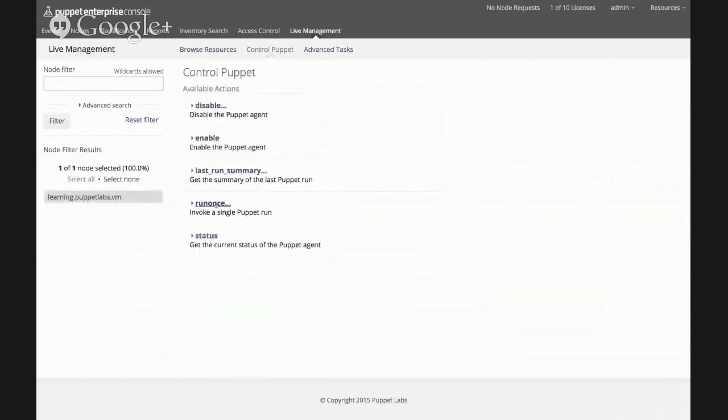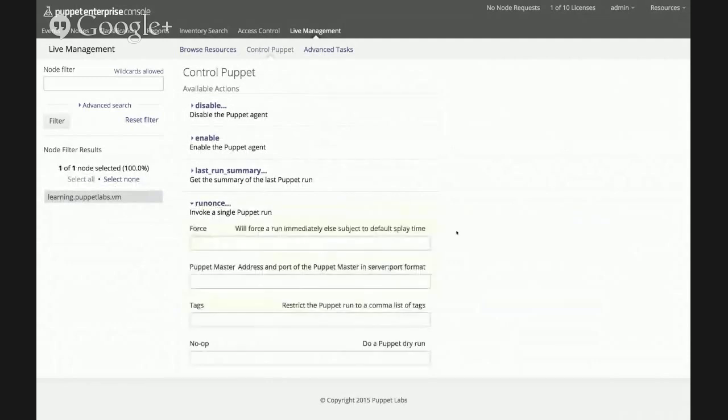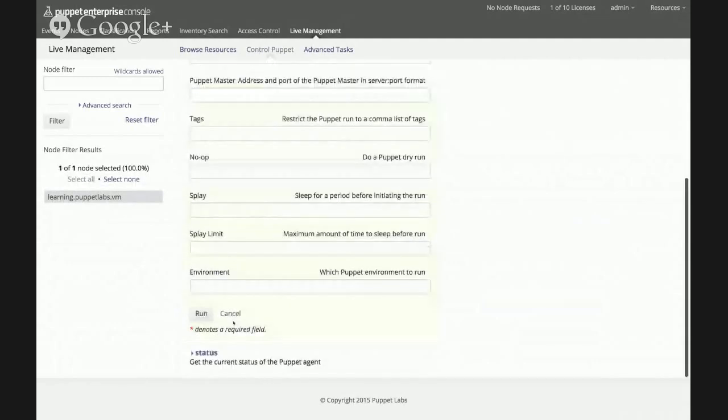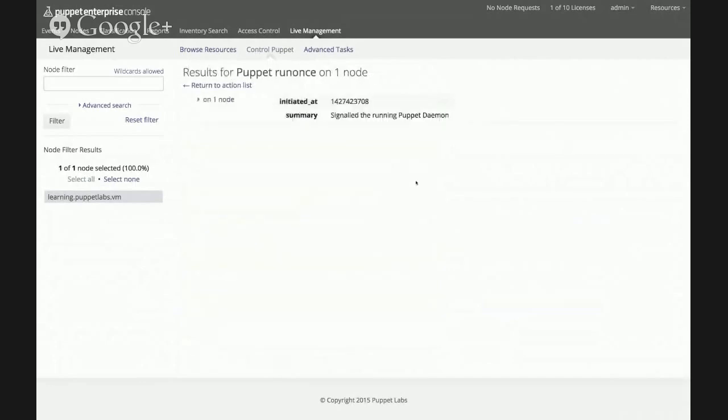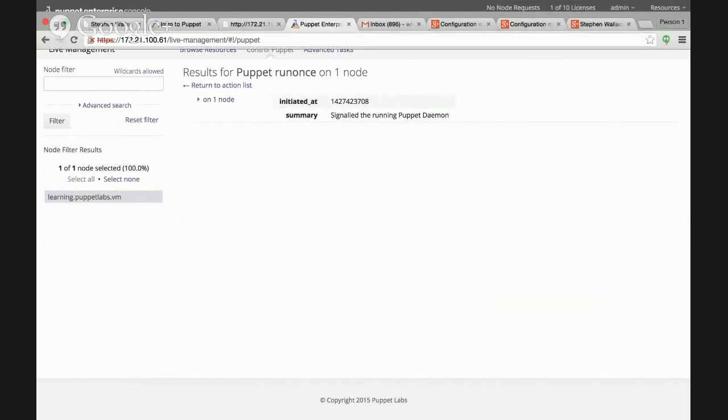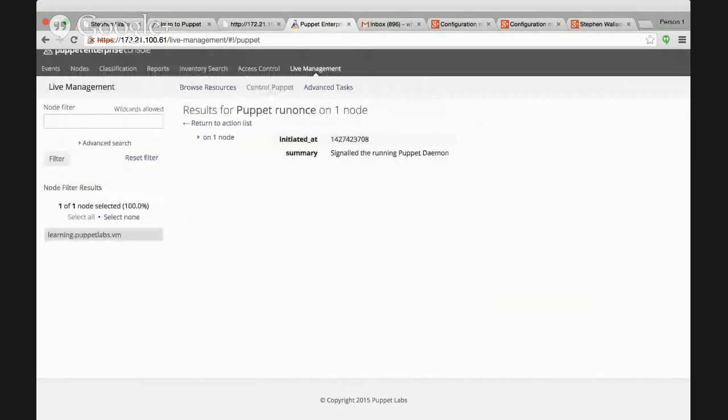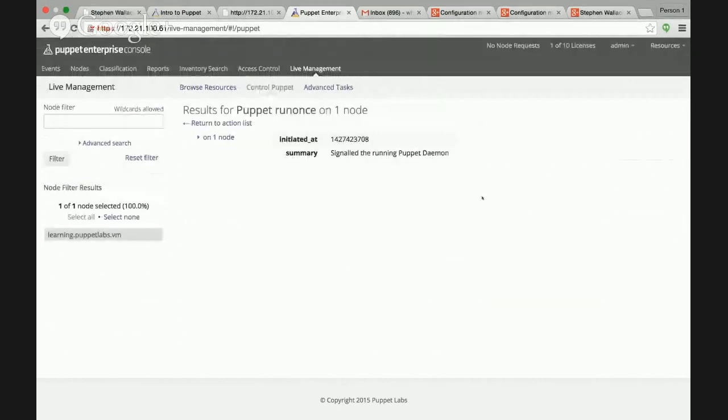So if I do run once, there we go. So it's now run the Puppet agent on all of my nodes, which is one node, incidentally. So what that's doing, and I'll show you the code in 2 secs, is applying that class, which is going to fail because I've not installed the Apache module, which I'll do right now.